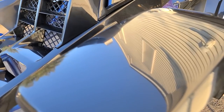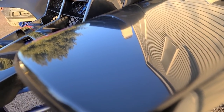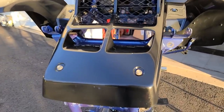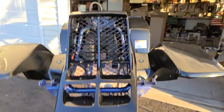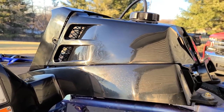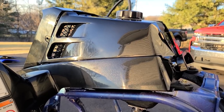I also just noticed that there's a very slight metal flake in these plastics. I don't know if the camera is going to pick it up, but they're not completely black. You can see it right there, I think. It's just a little bit of a sparkle. The front and the back are the same, though. I got lucky because I had to mix match different years to get all black plastics. So luckily that worked out. The tank is a complete black. Here you can see it with that sun. And then you can see on the front fender that has that sparkle in it.